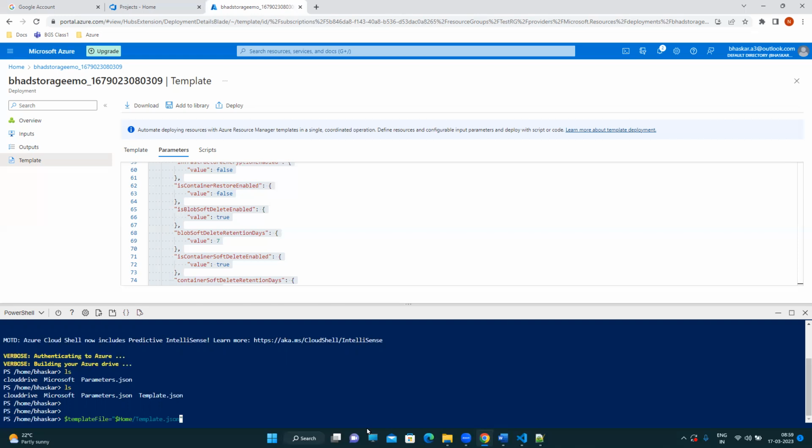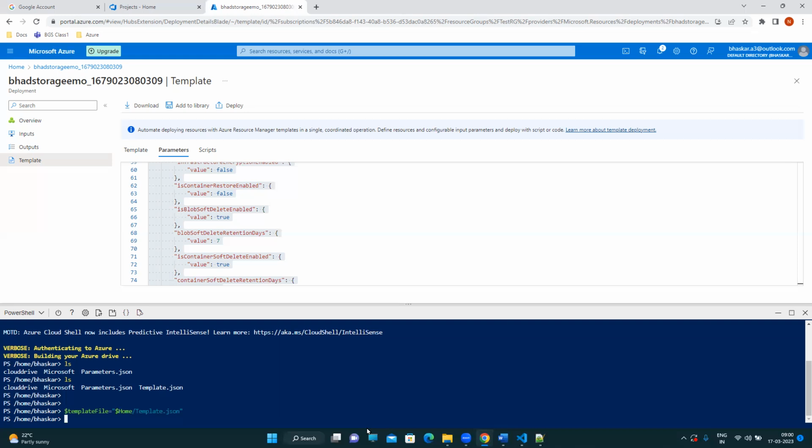I'm not doing anything, I'm just giving the location of that file name and executing it. Similarly, you have to give the parameter file. Parameter file equal to whatever it is. Done.